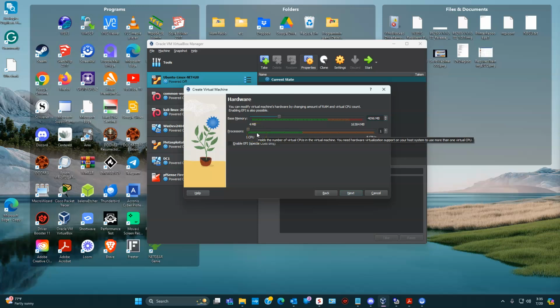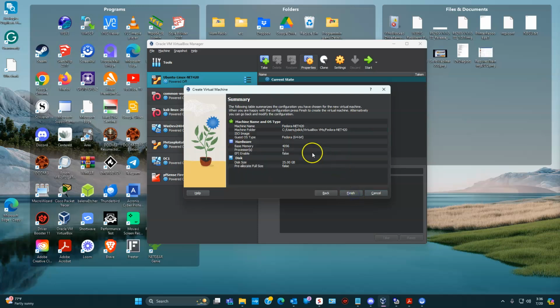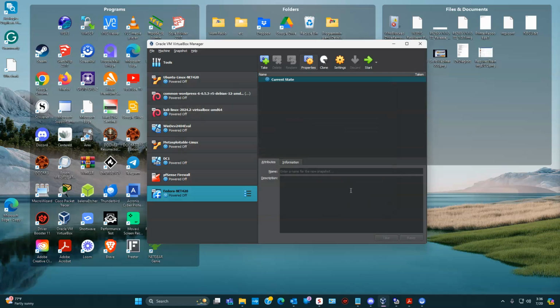We'll leave it at one processor. Give it 25 gig. I normally pre-allocate, but I won't do that right now. Next. Okay, everything looks good. So we'll create it.